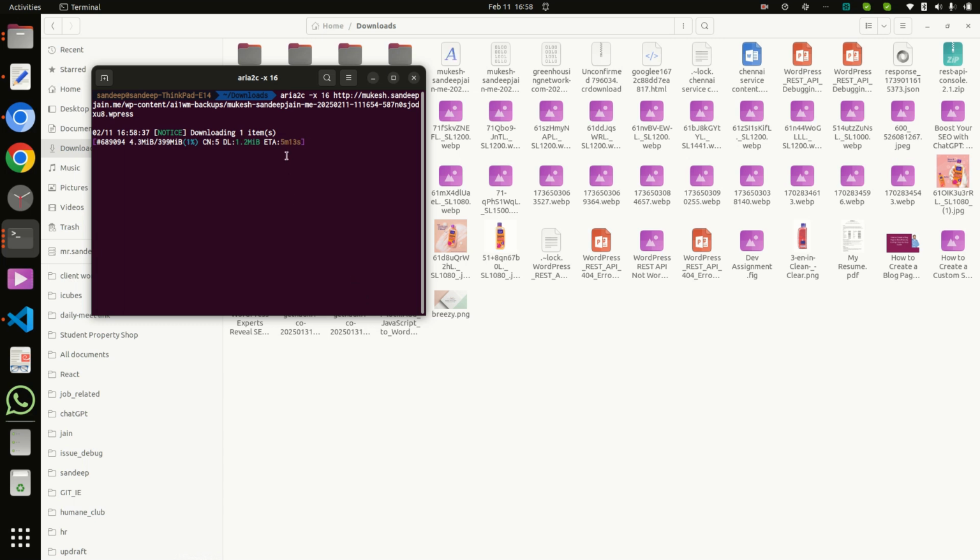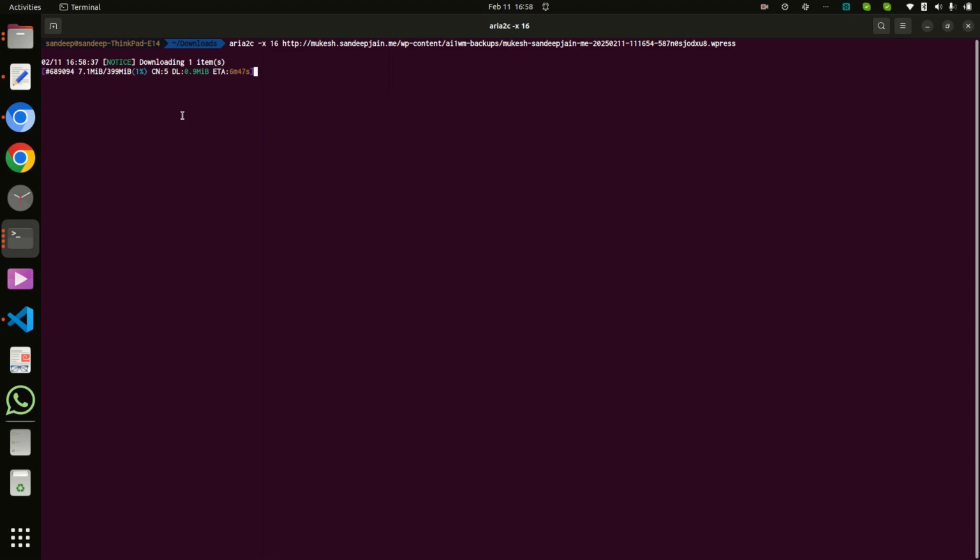It will take very less time and also give very good speed for downloading any item. And also if I pause and something mishappens, then it starts from that place also.